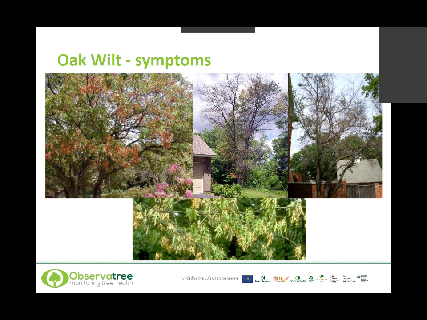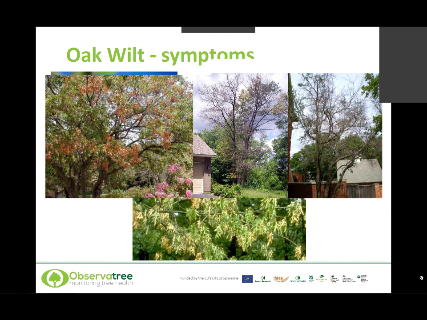Only a part of the tree has been damaged, which again refers back to the way that the vascular tissue goes all the way around the tree. So in that particular tree, the disease has damaged only part of the vascular tissue. And then the very bottom picture is showing a branch of an oak tree which has got wilted leaves that are starting to turn yellow and eventually brown. So that's the range of symptoms. What you'd probably be looking for first would be wilted leaves on the ends of the foliage, causing dieback and thinning of the crown.